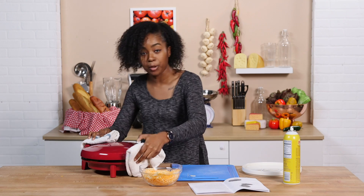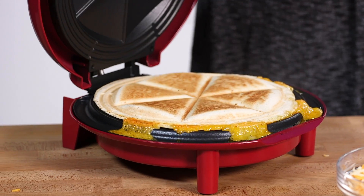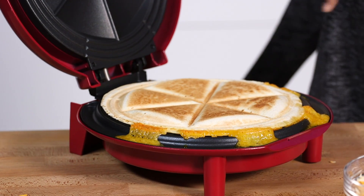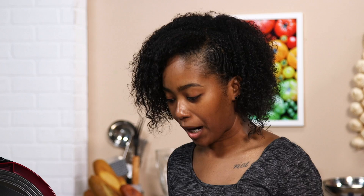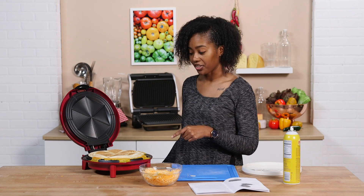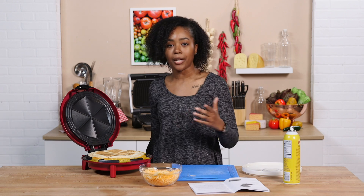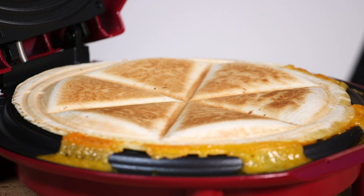Let's open her up. What do you guys think? Is it going to be brown? Are we going to need to put it back in? I'm not mad at this at all. We've got a little bit of a golden texture here. All of our cheese is spread out a little bit — probably went a little too heavy. Things to note when we load this up with a lot of ingredients. But everything's looking really nice. I'm going to let it go for maybe a couple more minutes to get it nice and perfectly golden brown on the top, and then we'll pull it out.